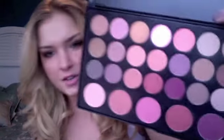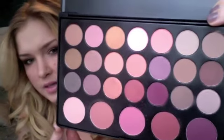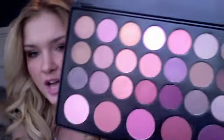So that's amazing. I'm not going to be buying any more. Just bought a lot from them, so I think I'm okay for now. But these are the other colors. And these colors reminded me kind of the new palettes, like with the purple tones and the brown and the taupes. So I just decided to get this because I couldn't get the other ones. And I'm fine with this. I like these palettes too. The color payoff is amazing. They have these beautiful shadows.